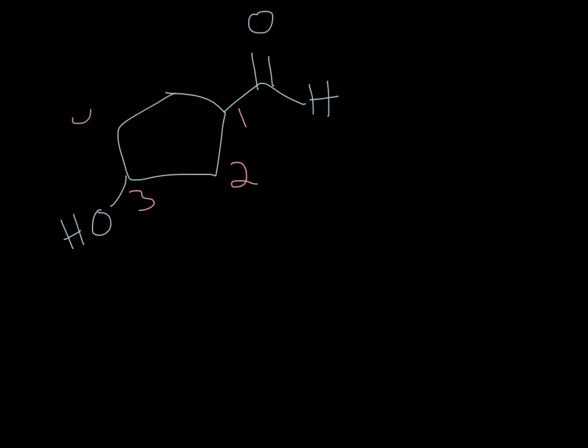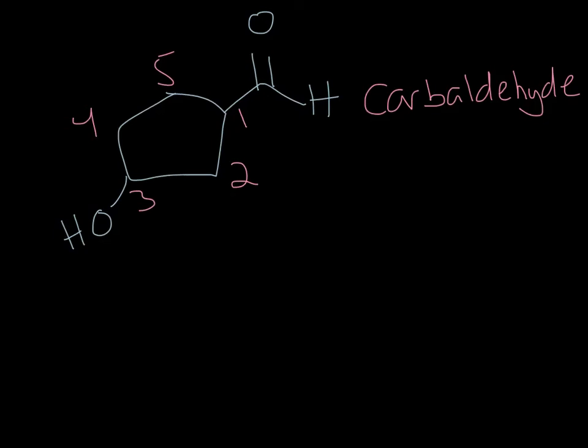So aldehydes can be coming off of a ring, and for that reason we have a slightly different naming system, and let's put an alcohol on here as well. So we can start wherever we want on a ring. The highest priority group is this formyl group right here, so 1, 2, 3, 4, 5. But this is essentially a cyclic aldehyde, and so when that's the case, we call it a carbaldehyde. And that's going to go into the name, so it's only the cyclic ones that we name like this.